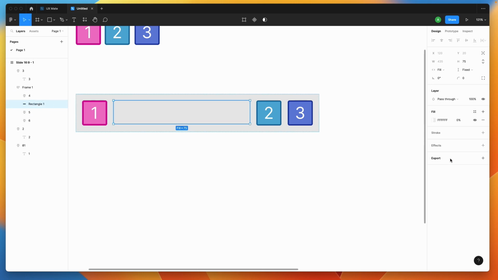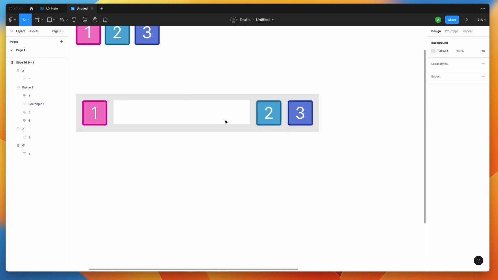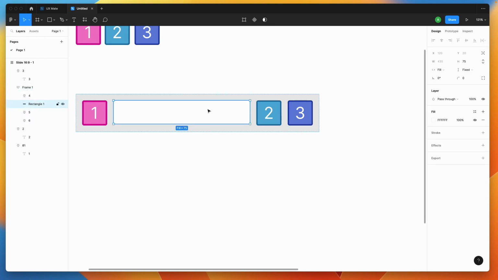You can use your number keys to change the opacity. Okay, so we have changed the opacity for fill, but yeah, there is this opacity for the pass through as well. So what you can do is you can select any object and you can type in any number. Let's say I type in 2, it will change the opacity to 20. If I type 5, it will change the opacity to 50. If I type 9, it will change the opacity to 90. If I type 95, it will change the opacity to 95. So with this combination, you can change the opacity of any object.